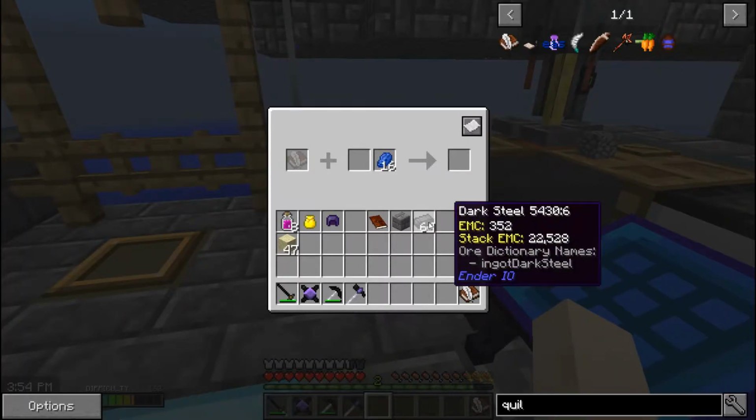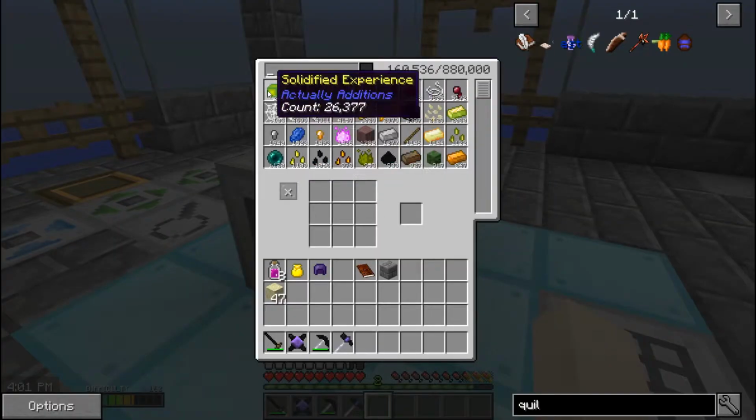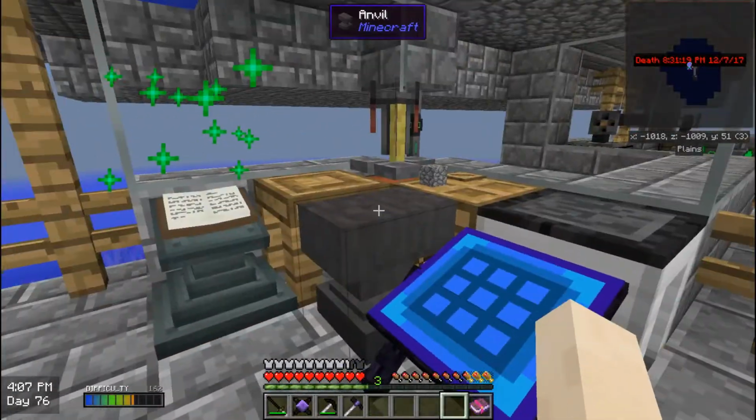Anyway, I made boss protection. I was at the point of trying to make another enchantment for this. So let's continue with that. And let's see if it works.